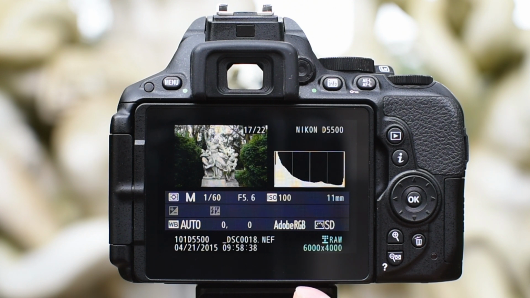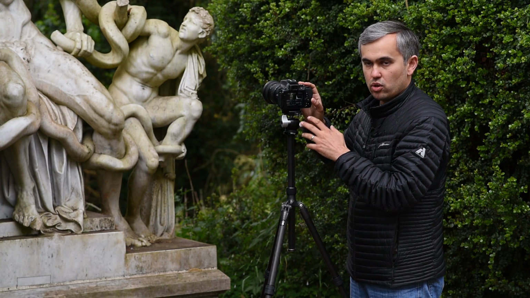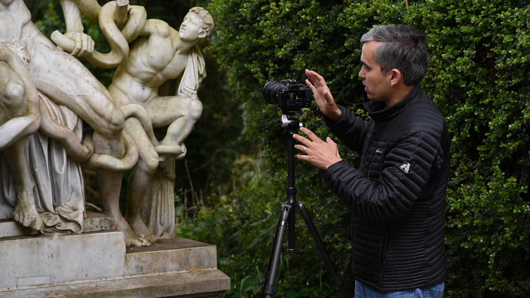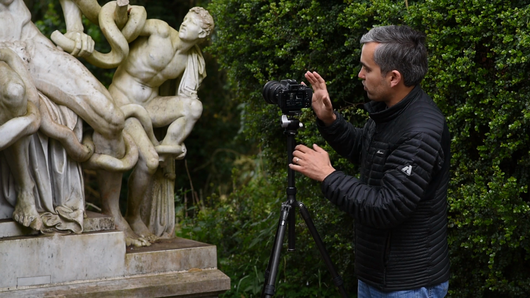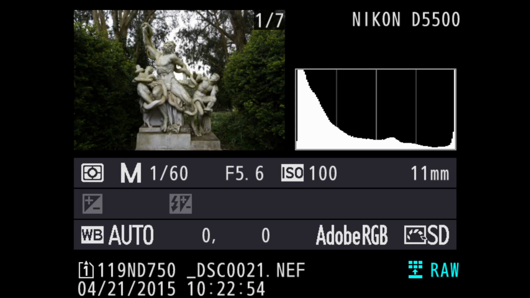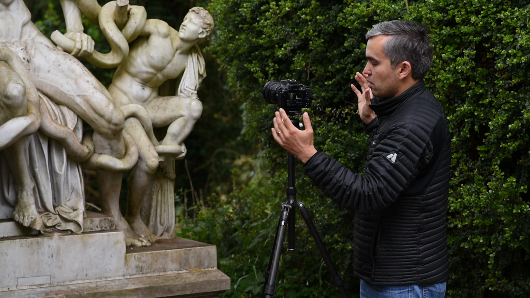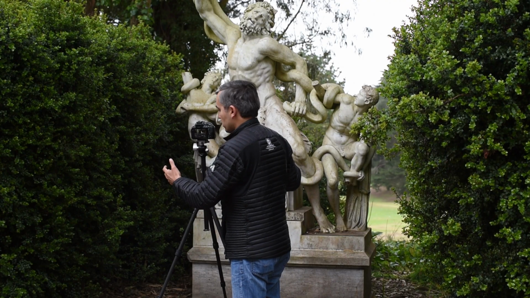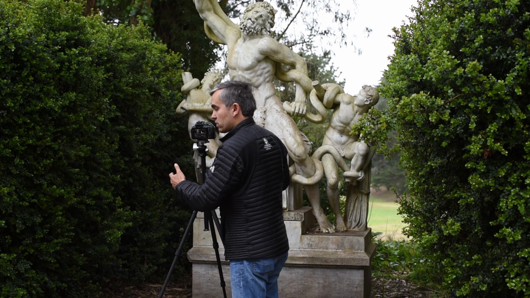Now that lost data is basically in the sky that's overcast. I don't particularly care for that portion of the sky right now, just because I am more worried about capturing the front of the scene. But look at the midtones right there. We have a little bit there, not a whole lot going on, but a lot of the data is pushed far to the left. And the reason why is because the big portion of the scene here is occupied by these trees, and they're obviously dark, or these bushes, and they're obviously dark.